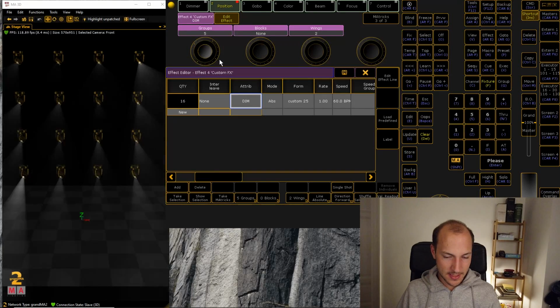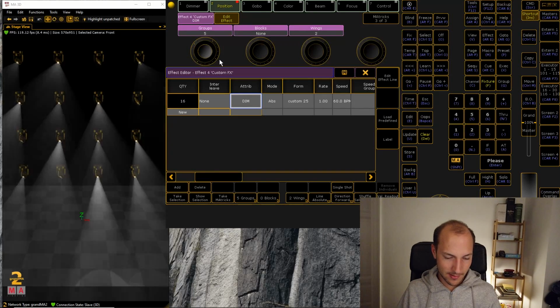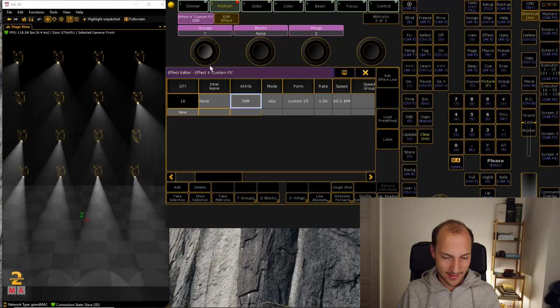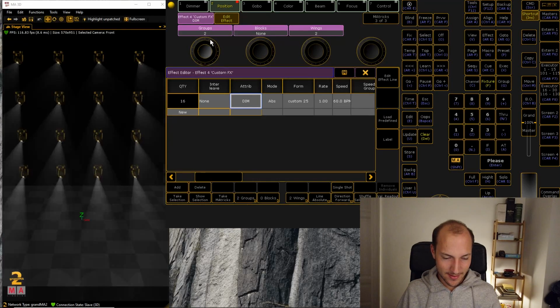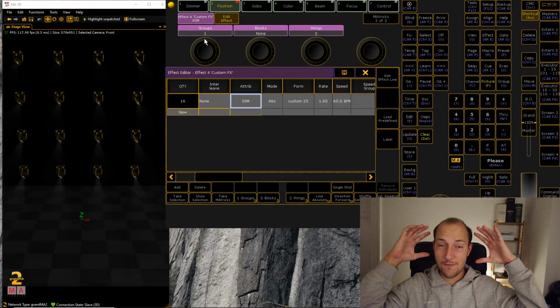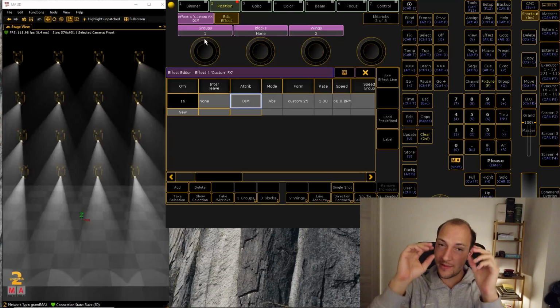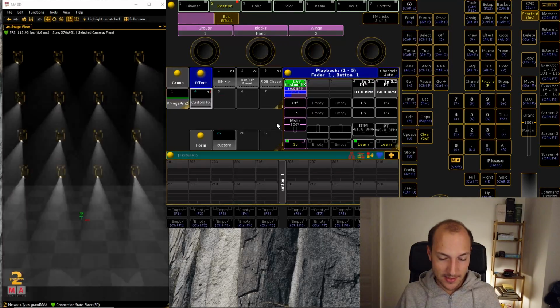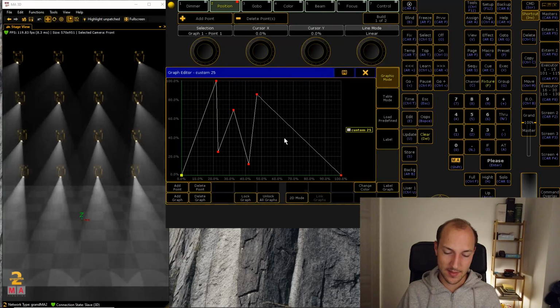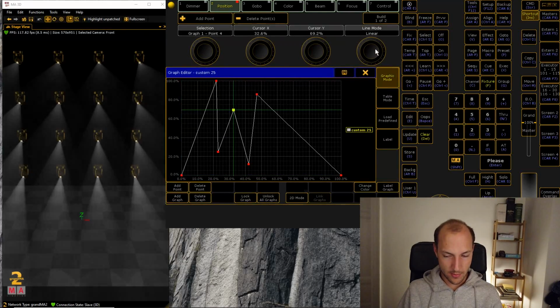And now we can give this really nice asynchronous look where it propagates across the fixtures in this uneven way. Oh God. I mean, even if you do a full phase zero, give me the complete fixtures kind of thing. I mean, this looks a hell of a lot more interesting than any look that you will get out of the custom system. And now I'm going to blow your mind.